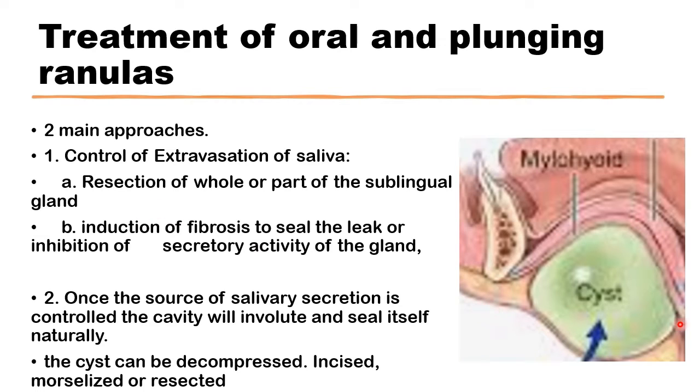The number two issue is to evacuate the cyst itself, knowing that if the leak is controlled, the cyst would involute within a few weeks or so on its own by absorption of the saliva, and the granulation tissue would mature in the pseudocyst, and the pseudocyst itself would involute spontaneously. But other methods have been described for decompression, including evacuation by needle aspiration, or incision of the cyst wall, or marsupialization by removing the roof of the cyst, or even complete surgical resection.